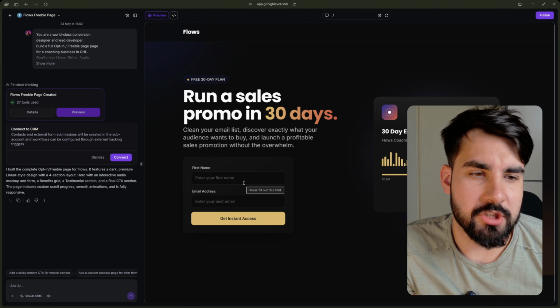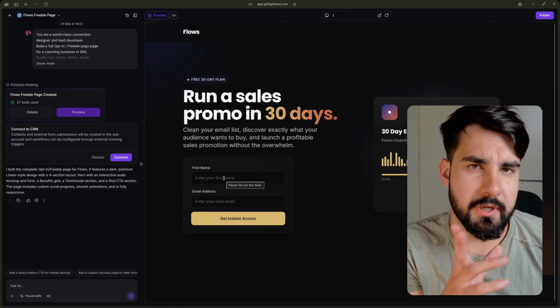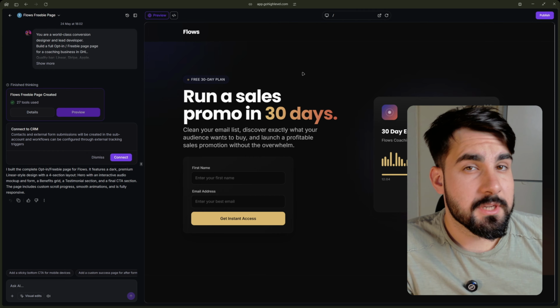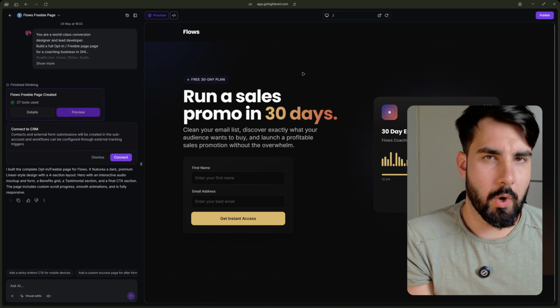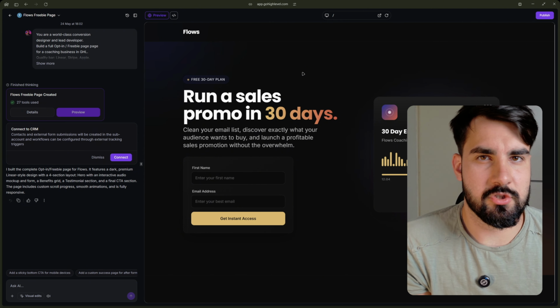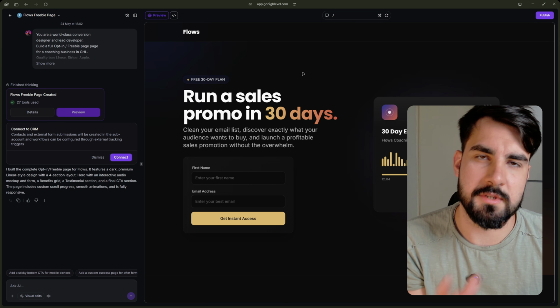If you're inside GHL AI Studio and try to figure out why you can't connect your form properly, it's probably not on you. For some reason, GoHighLevel changed the way you connect the form to your websites, specifically in Studio AI, and it's completely different from what it was and what you know.